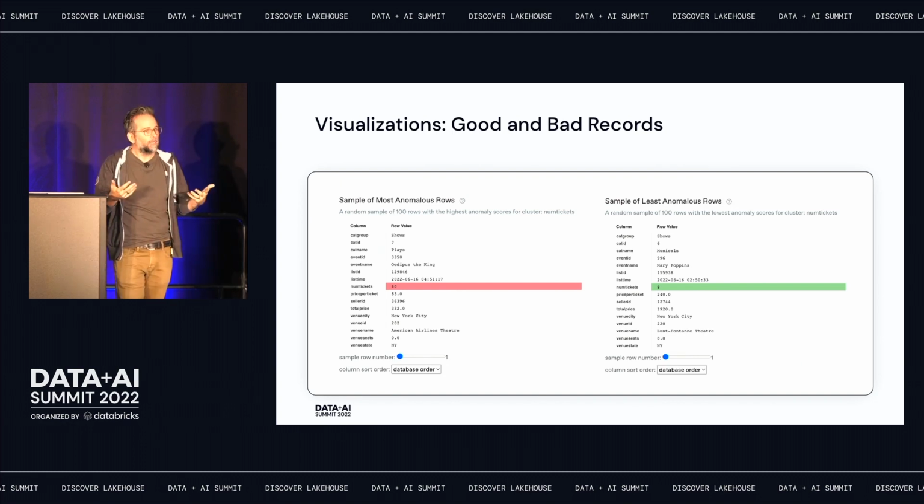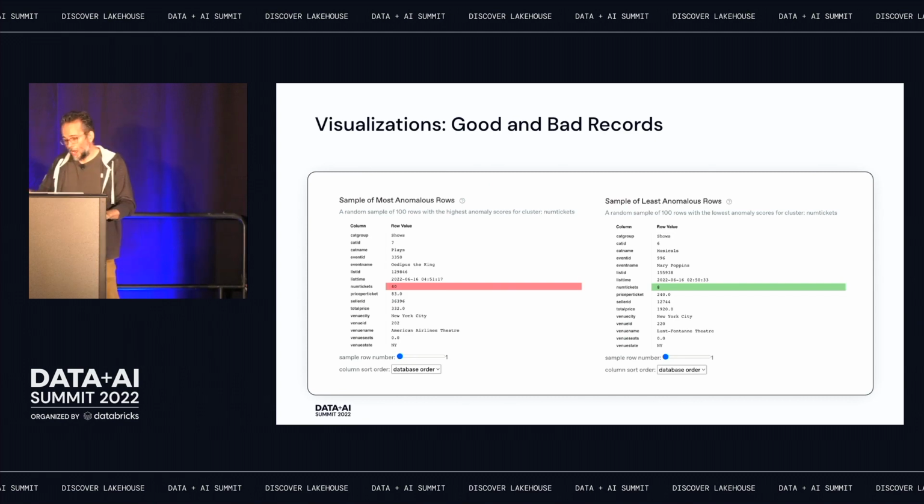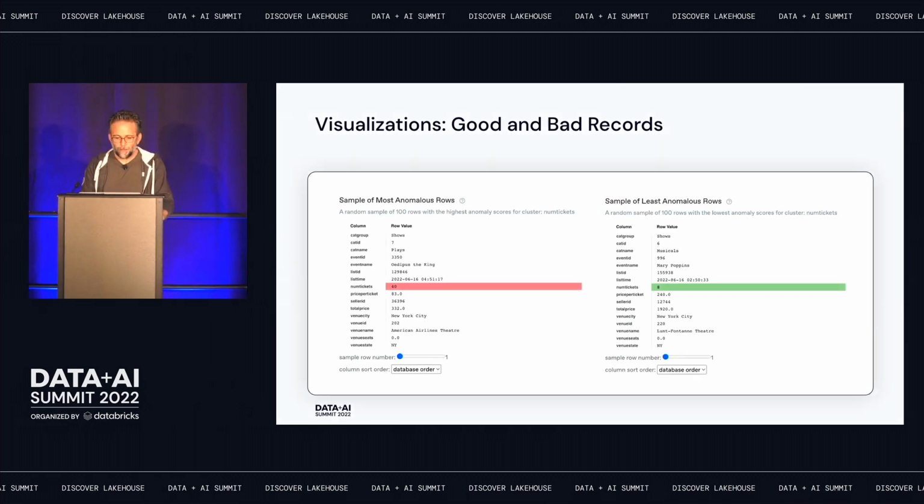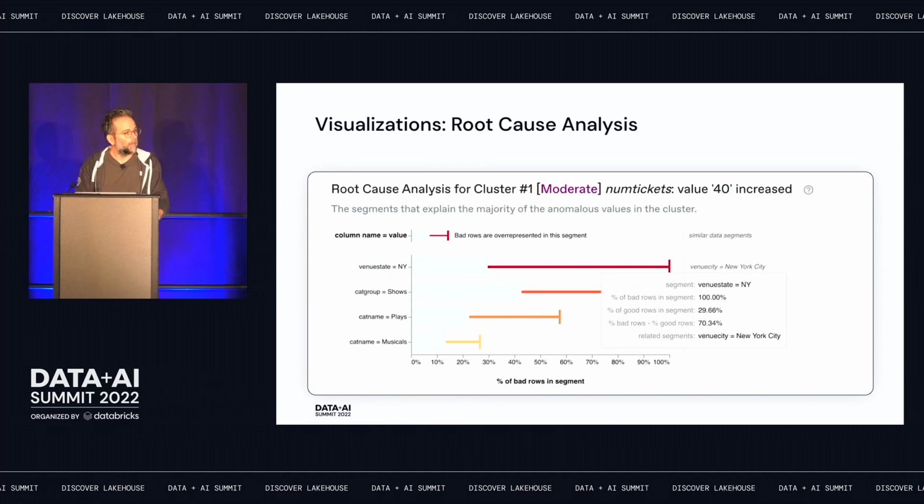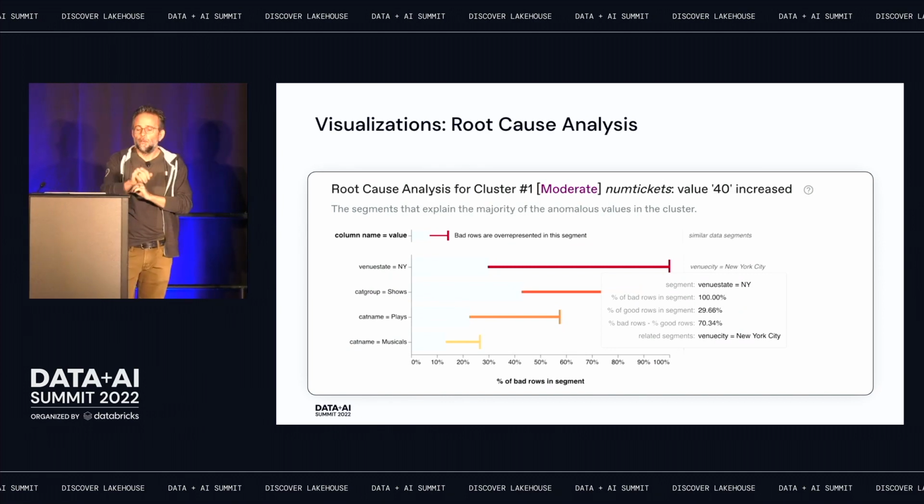You would try to figure out how this is happening. What geography? What time of day? Is it a specific seller? We actually go ahead and do that analysis for you, and this is called a root cause analysis. We'll go through those samples and identify every segment. Then we'll do statistical analysis to determine how prevalent that segment is in the bad data versus how prevalent it is in the good data. We'll cluster the segments together so that you don't end up with 15 different variants of the segment New York. If you've got a bunch of columns that are all related, they'll all be clustered together. Then we'll rank at the top the ones that are most statistically significant in terms of indicating exactly where the issue is happening.